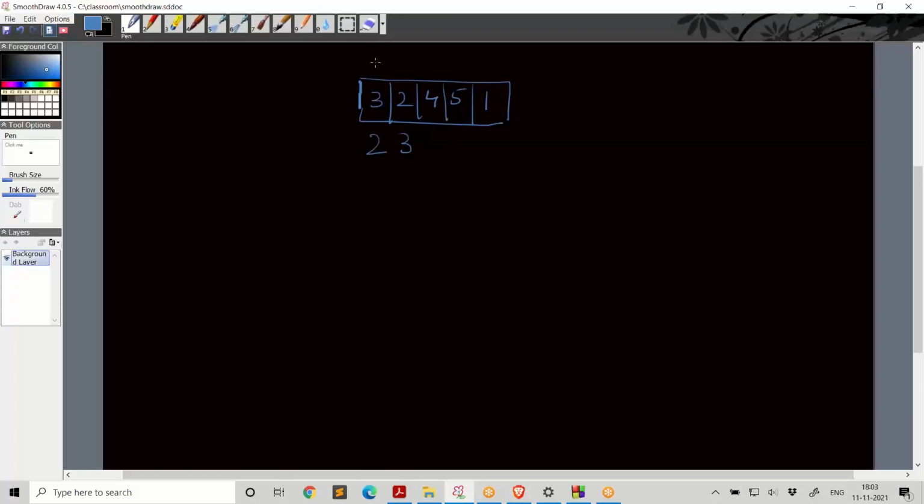Because we keep moving in this way. First we were here. Then we went to this. Then this. And now we are here. And if you compare this with the next one, they are not in the order. So we need to swap. So eventually it's going to be 1 and this is going to be 5. So at the end of the first round, you see the array arranged in this way.